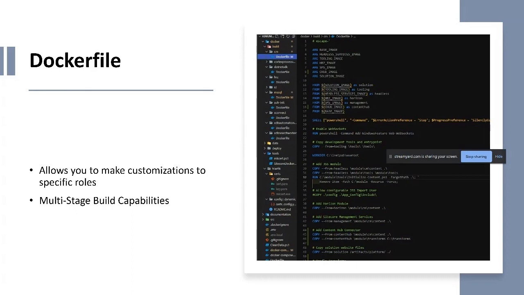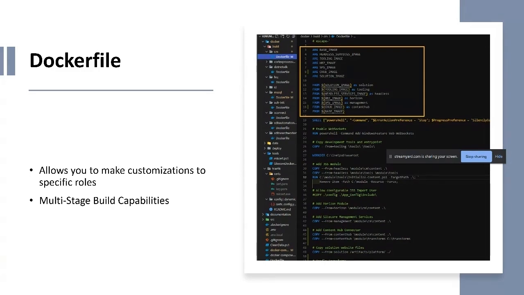You can make a lot of customizations to your Docker files, or you can make very few. It depends on what your use case is going to be. I would say if you're shifting to Docker for the first time, you're probably going to have some customizations to it. You're going to want JSS, or you're going to want maybe some custom modules in there.